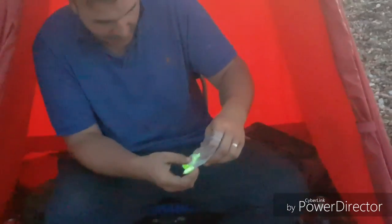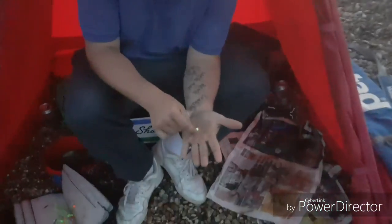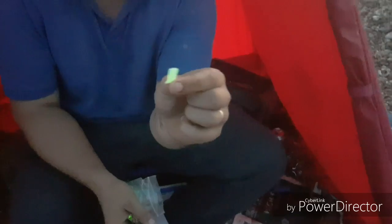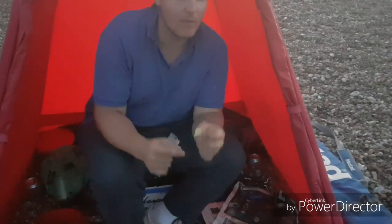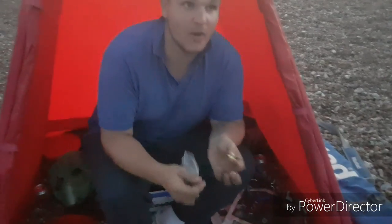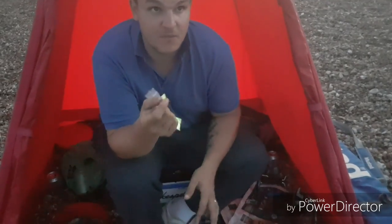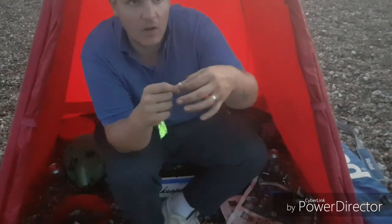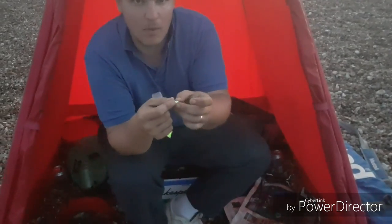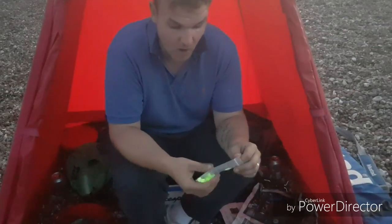Also, what he had today, which I'm going to be testing a bit later on, is a flat bit. Just a nice little flat bit. See that? Now that, to me, looks like a bit of squid you tip your bait with. Well, maybe not look like a bit of squid, because squid's not glowing, obviously, but I'm going to try that later as a tipping bait, as you would with a bit of squid, with your lugworm or whatever. One, that'll be quite tight on you, you just put it over your hook. Two, it'll give it that little bit more attraction. I can't see it doing any worse.